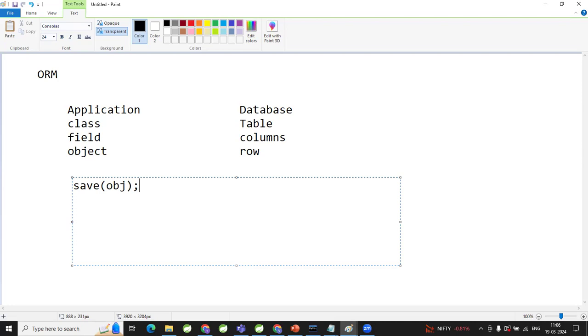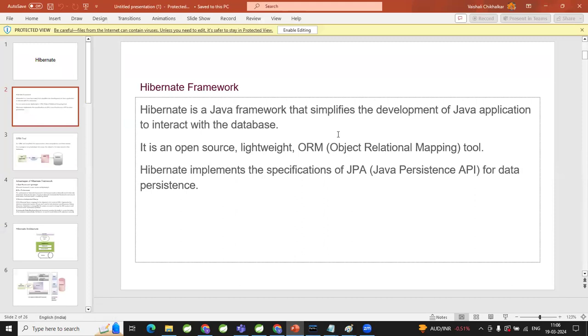So what is ORM? It is a technique that allows an application written in an object-oriented language to deal with information as objects rather than using database specific concepts like rows, columns, and tables, which is facilitated by the object relational mapper. So what is the benefit of this? Of course, it gives you better system architecture, reduced coding time, and caching and transactions are given. So that is ORM. I hope you got the idea what ORM is.